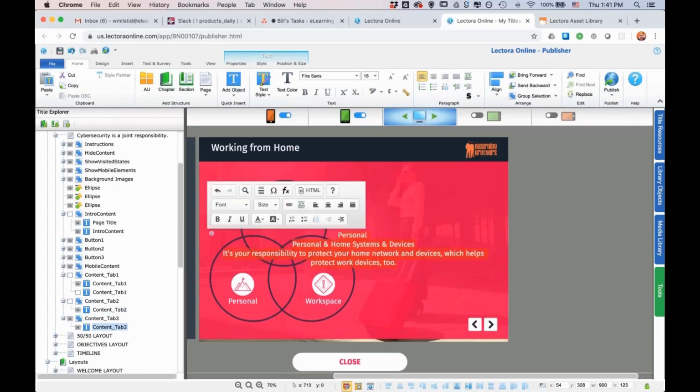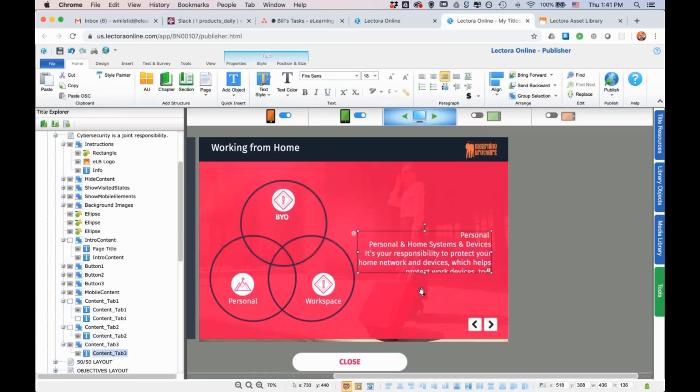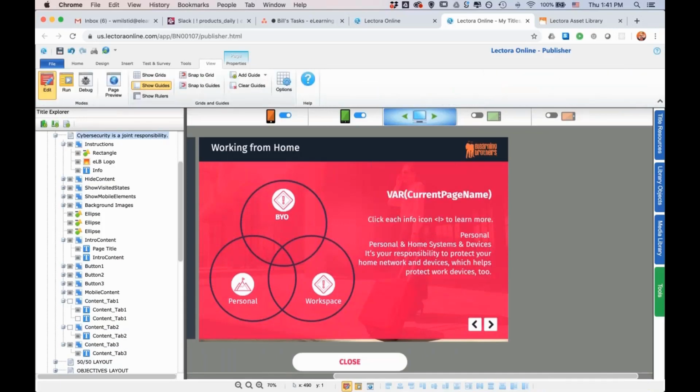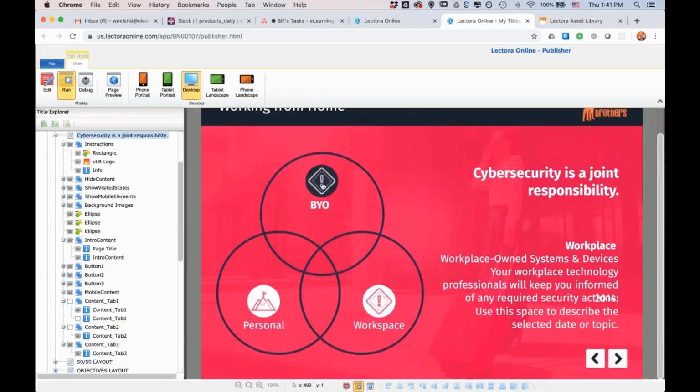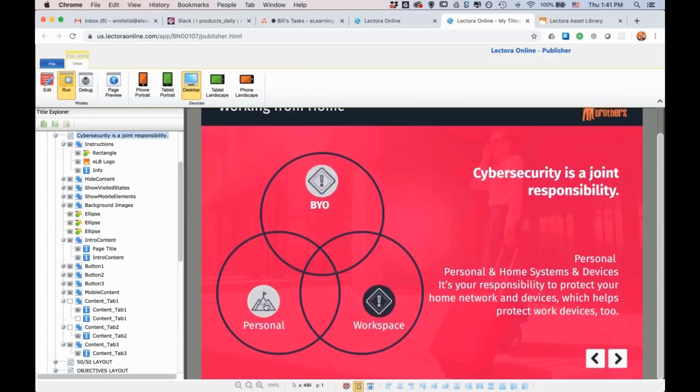All right, so at this point, we can just do a quick little preview. See what happens. Okay, so we've got everything. Oh, looks about right. Click that, and Workplace shows up. Oh, I put them in the wrong spot. That's my fault for not paying attention to which ones I moved around. But of course I did. Had I done that properly, first of all, it's a really easy thing to change.